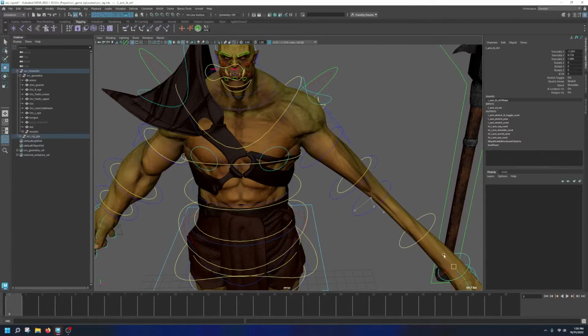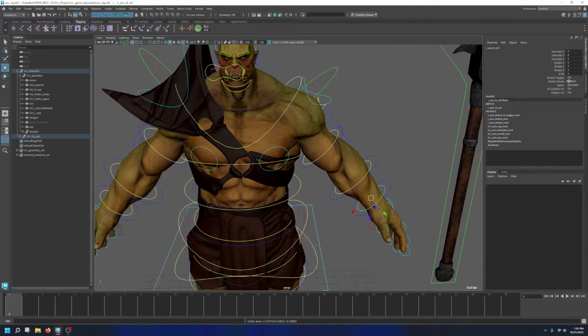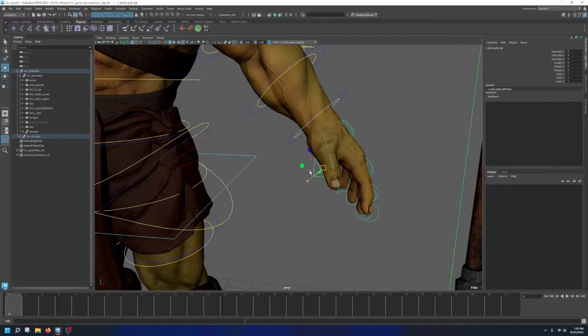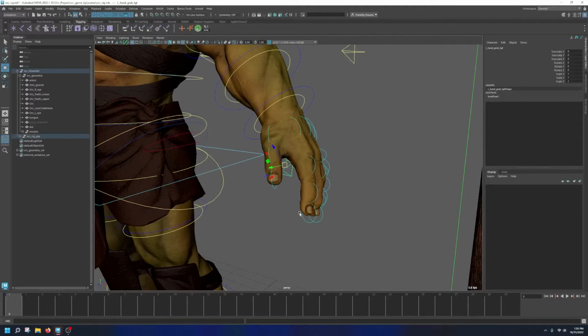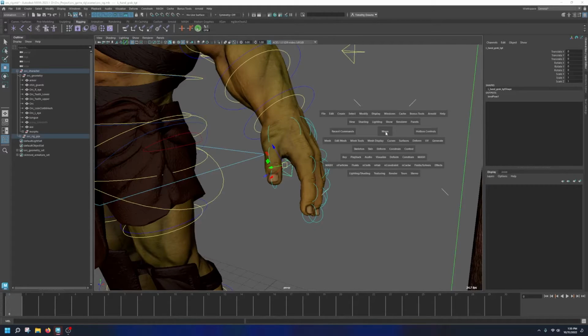and in IK mode, we have squash and stretch as well. Same controls, turn it on and off, or you can have one or both of the other. And we have space switching, and we have the finger visibility. In the fingers, we have the grip target. So if you want to have him hold something like, say, an axe or some other prop in your animation, you can just parent it to that or snap it with match transformations.